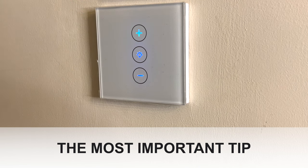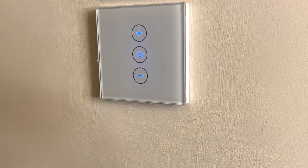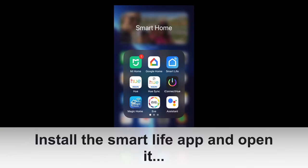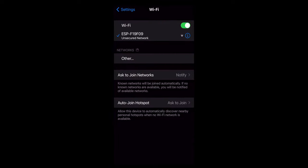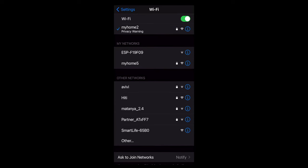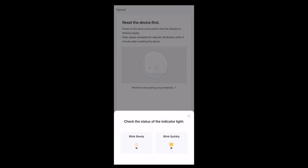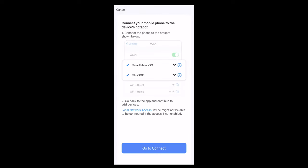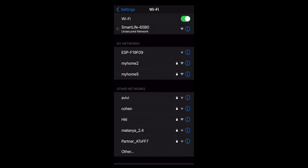We'll download the Smart Life app, we'll register, and then we'll configure this device into the Smart Life app. Let's see how to do it. Okay, so we'll get into the Smart Life app. We'll see here devices. So we're going to choose Dimmer Switch Wi-Fi. Okay, go to connect. My home. This is the 2.4. We have to have the 2.4 gigahertz Wi-Fi. Next. Next. See, it blinks slowly. Go to connect. And here I'll see the Smart Life 65B0, whatever. We'll choose it.